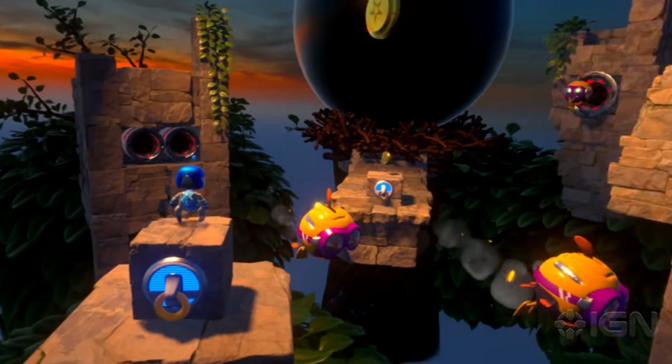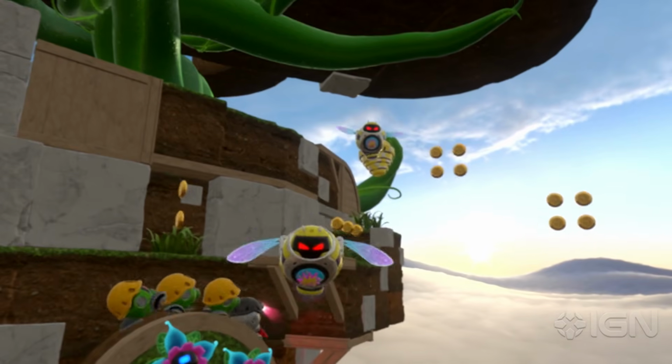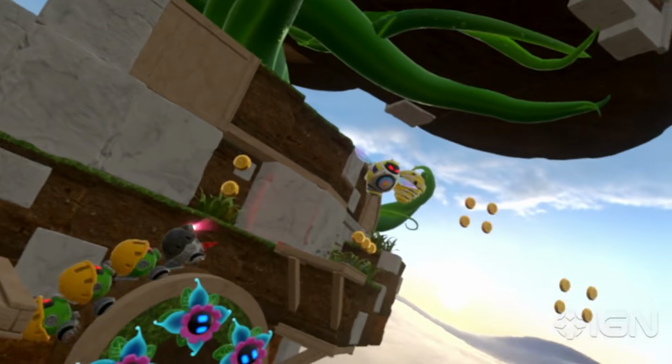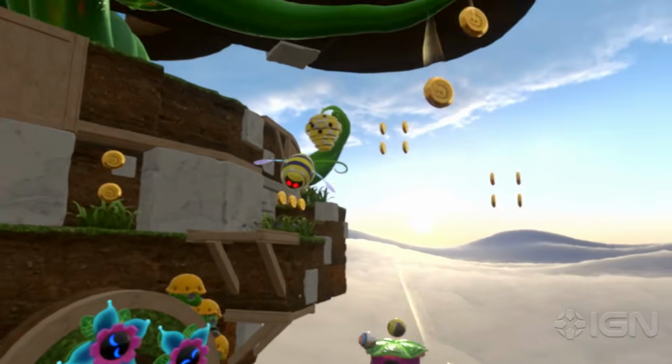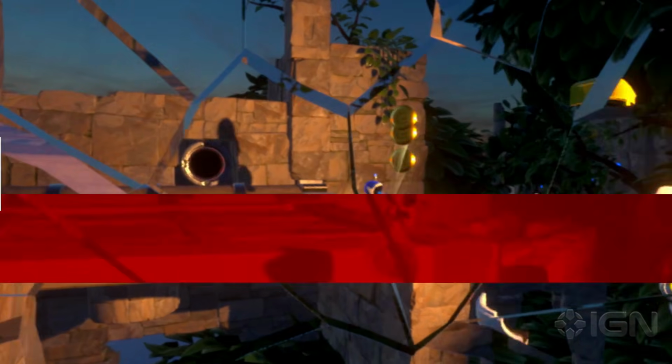When Astro Bot merges this with traditional platforming, it feels genuinely new. Moving my body to avoid a robotic bee while trying to perform precise jumps across narrow gaps with a separate character felt like the video game equivalent of patting my head and rubbing my stomach.